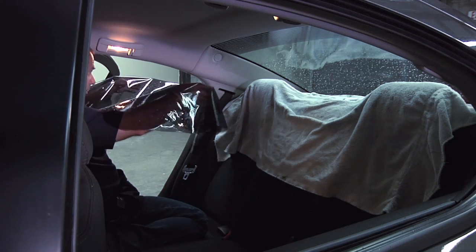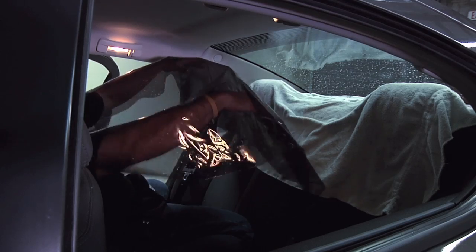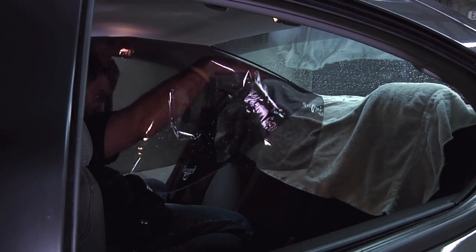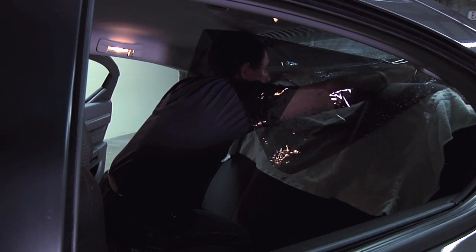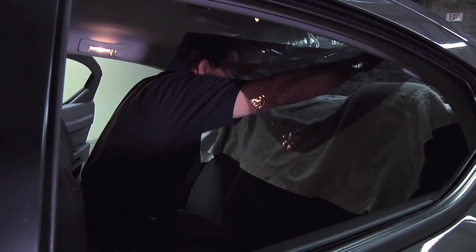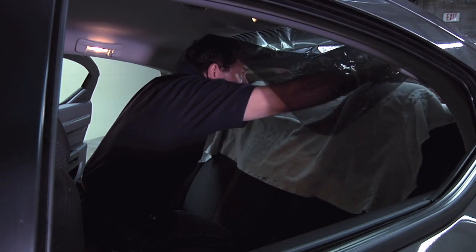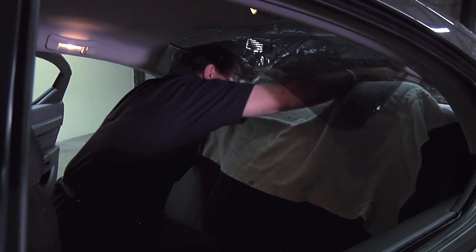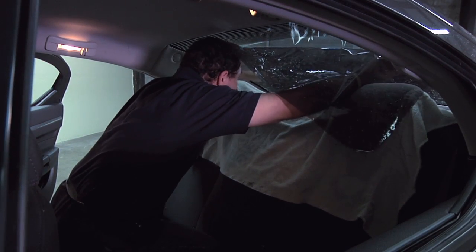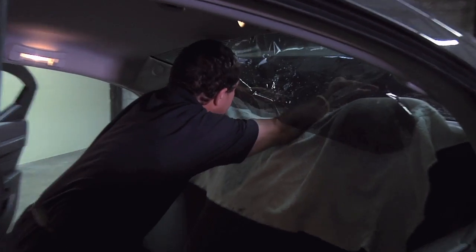As you're coming into the car, you want to be careful not to touch anything. Bring it up over your head. And then get onto the glass. And then slowly work it down. And as you're doing that, let it fall. And then bring up the top. And then push it a little bit further.